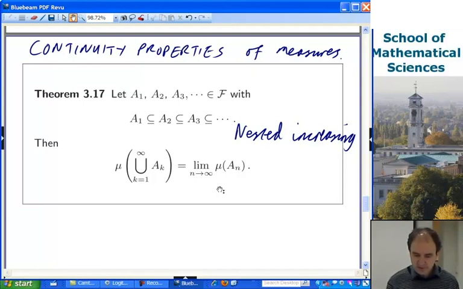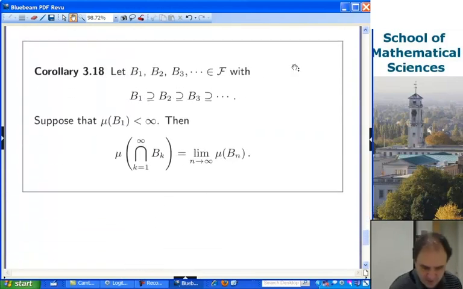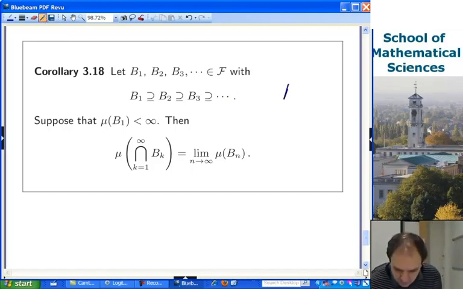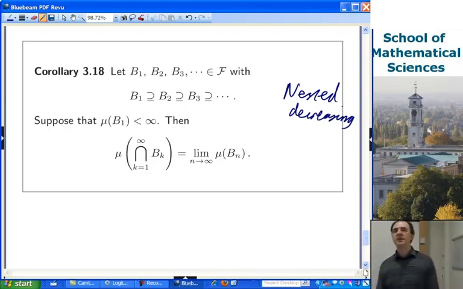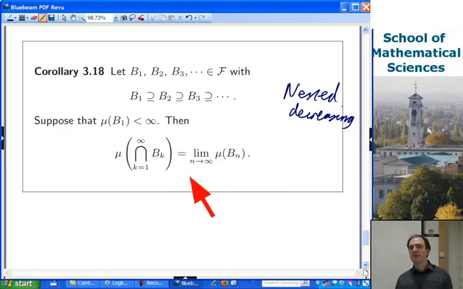Before I prove that, I just want to point out the next result and point out the difference. This one, the next result, the corollary, this time they're nested decreasing. But there's a strange addition that looks a bit artificial. So you've got a nested decreasing sequence, and you would like the measure of the intersection to be the limit of these decreasing values for the measures of the sets. So you think of these sets as they're contracting down towards their intersection, and you'd like the measures of the sets to converge to the measure of the intersection. But actually that isn't always true as it stands. So there's an extra assumption in there. So what's the extra assumption that's been thrown in?